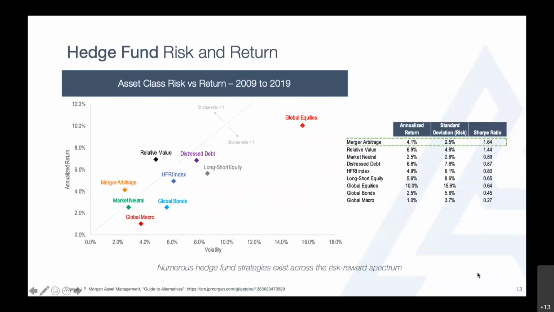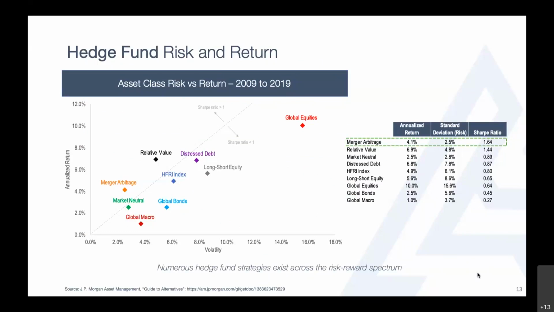And here's a long-term analysis of a number of various hedge fund strategies where we look at return per unit of risk. Strategies should always be judged on return per unit of risk, because that's ultimately what's most important: Sharpe ratio. So this slide really gives a sense of historically where various hedge fund strategies have performed.